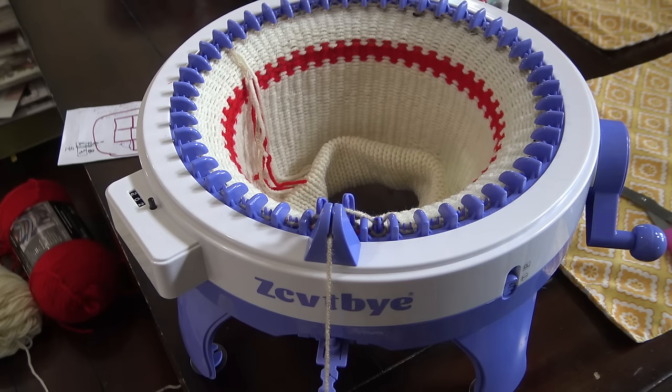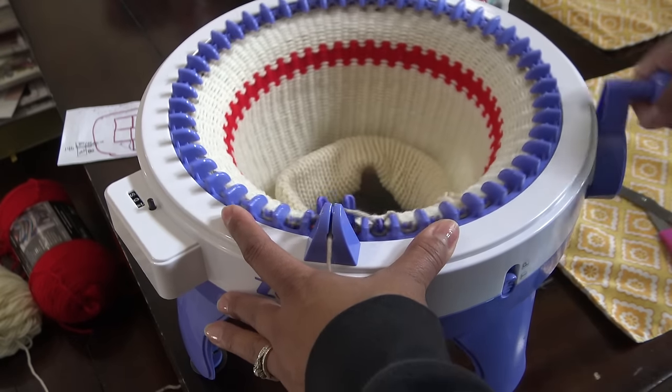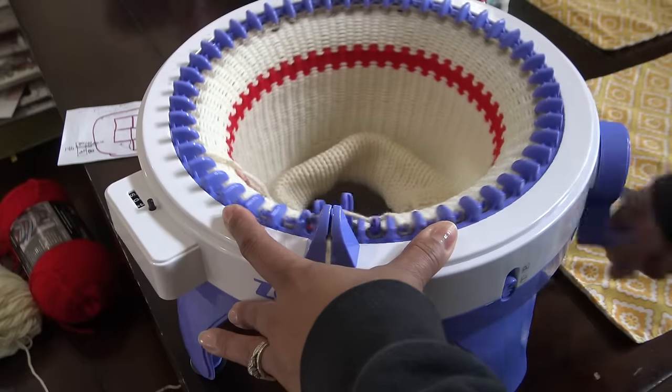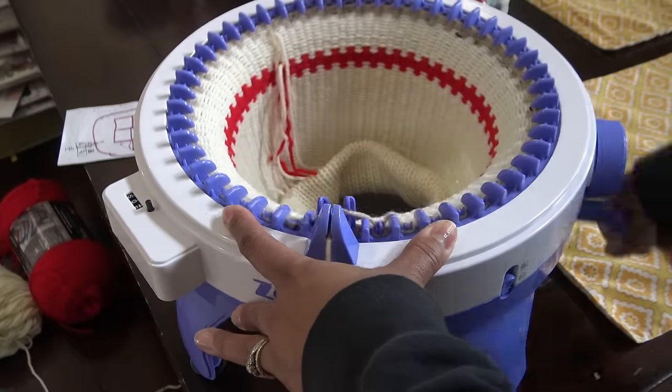So I'm just going to release some yarn. That's all I'm doing right now, just pulling a ton of yarn out of the skein and letting it fall to the floor. And I'll just keep going till I get 40 more rounds. It's already going into round 4 right here. I am so happy with this.